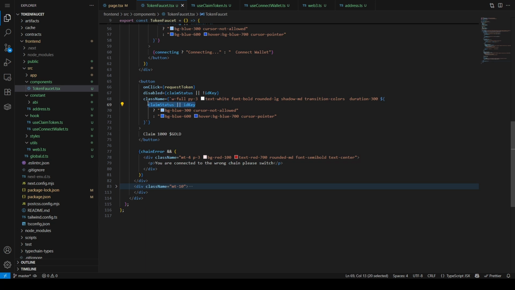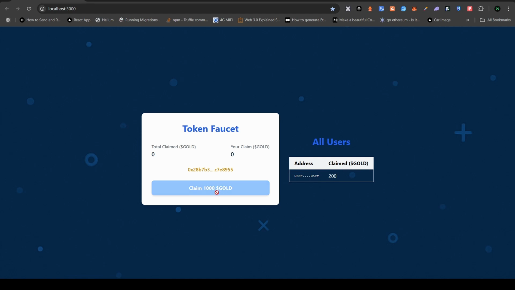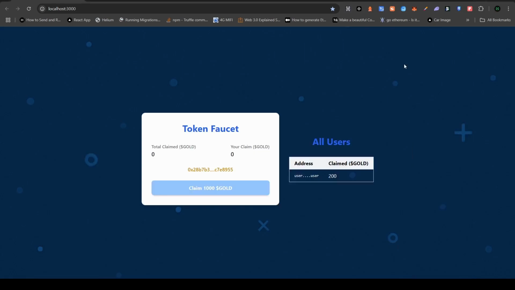If any of this is true, else we are going to be using this. So what we're going to be doing is connect to our wallet. Sorry, it should be if we do not have an ID key, right?